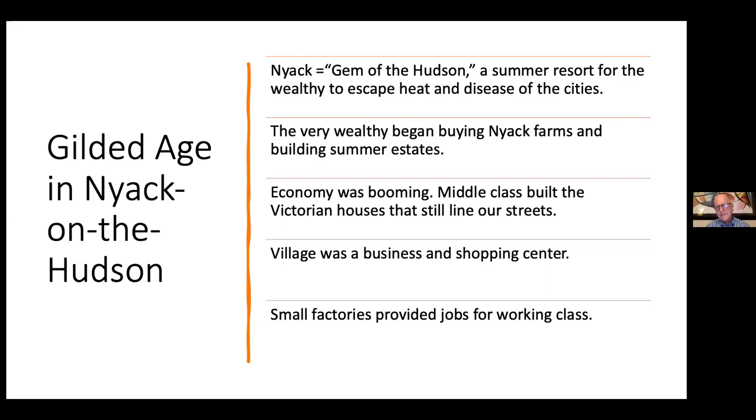On the other side of the coin, the working poor faced harder times. The major industry in this period was shoe manufacturing, which had its ups and downs — poor wages and bad hours, with not a lot of upward mobility. Many people ended up serving in the hotels and resorts, working in laundry, as waiters, and so forth. So Nyack had its own broad sweep of people from the very wealthy coming from outside, all the way down to the working poor.